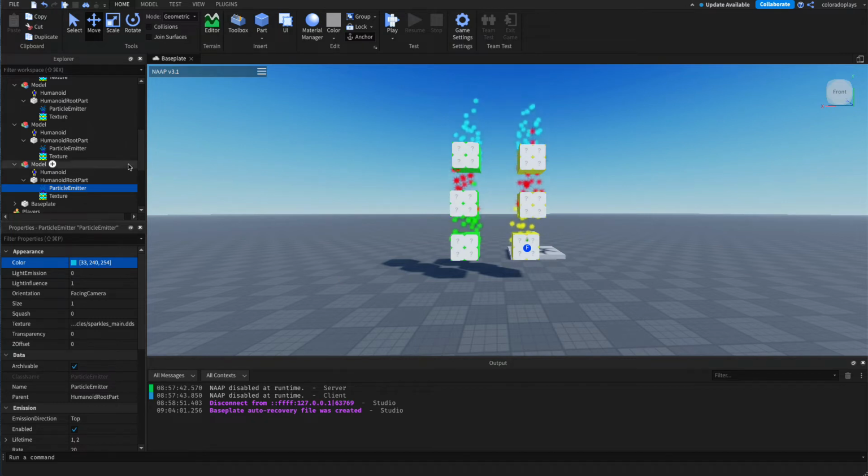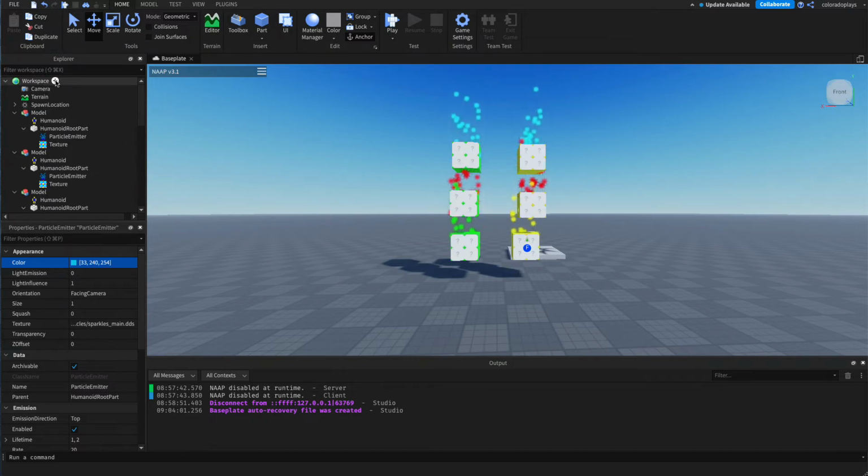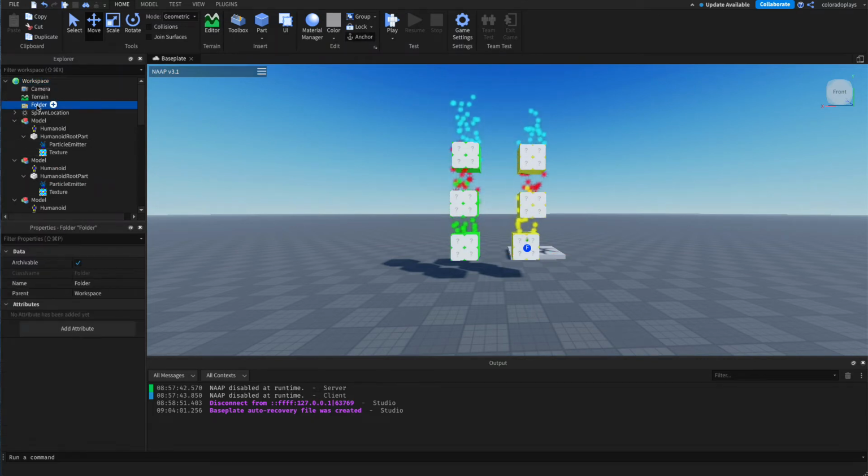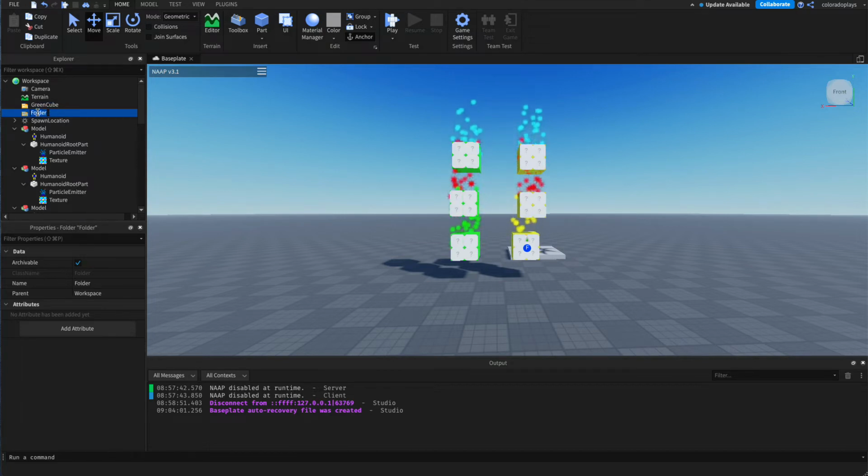So now what we're going to do is create, inside of Workspace, a folder. Actually 2 folders, so let's duplicate that. And this folder we're going to name green cube, just like last time. And this one we'll name yellow cube, like last time.